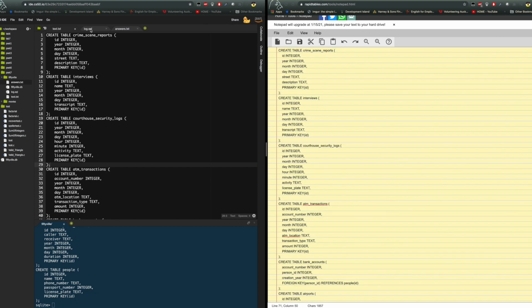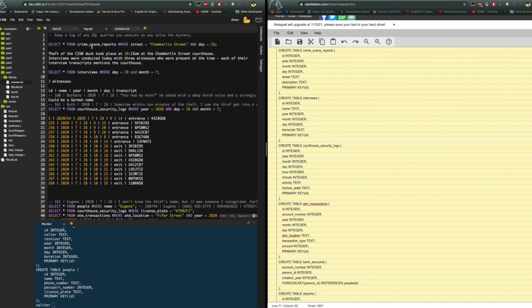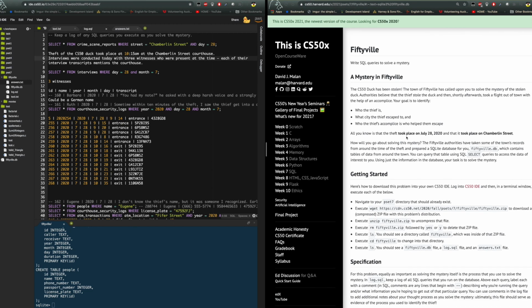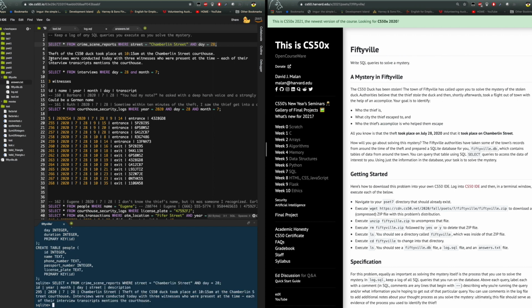So what do we need to execute first? I open my file where I put all my SQL queries and I explain my logic. First of all, because we know where the crime happened, I'm going to execute this SQL command as per Brian. And because I already looked at the names of the tables, the most obvious one, where could it be? It's crime scene reports.